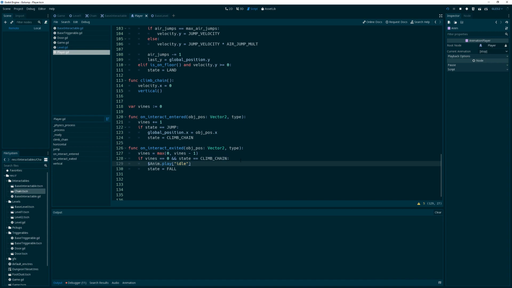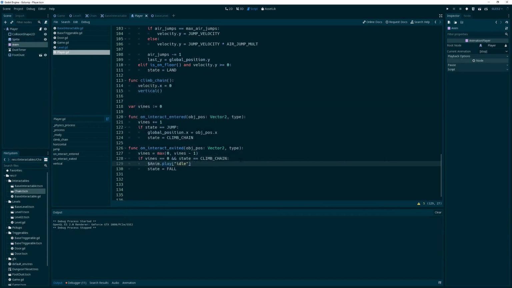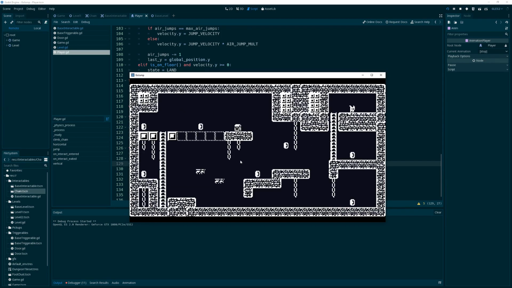So at this point, we can jump. Trying to press the up key still. We can jump, grab a hold of the vine, and then boom. So we can fall off the bottom of the vine, but we can't jump off of the vine in any particular direction. I think in the next video, we will conquer that. So we'll be able to jump, grab a hold of the vine like this, and then also jump to the left or to the right of it. And until then, we will see you next time.